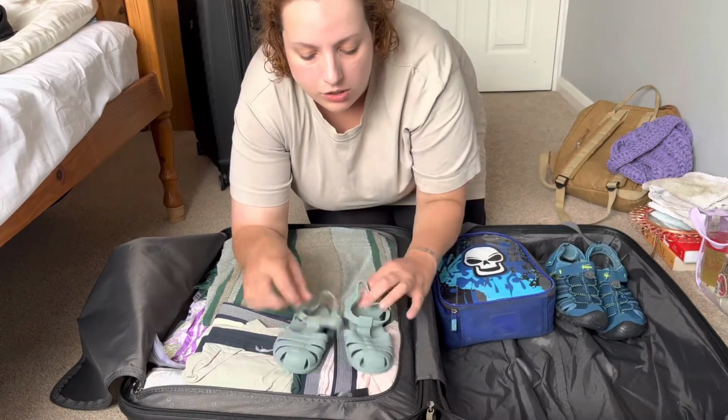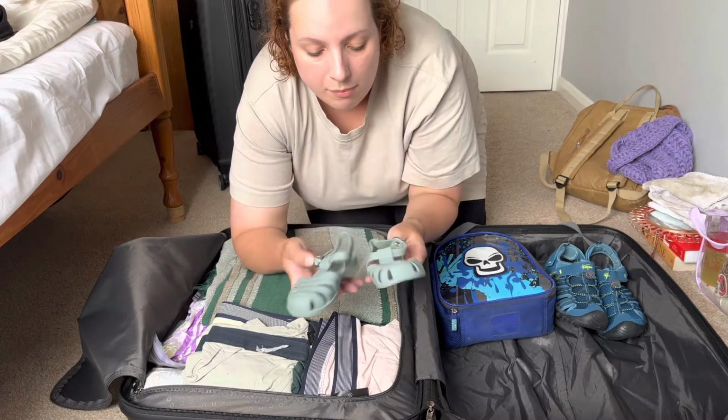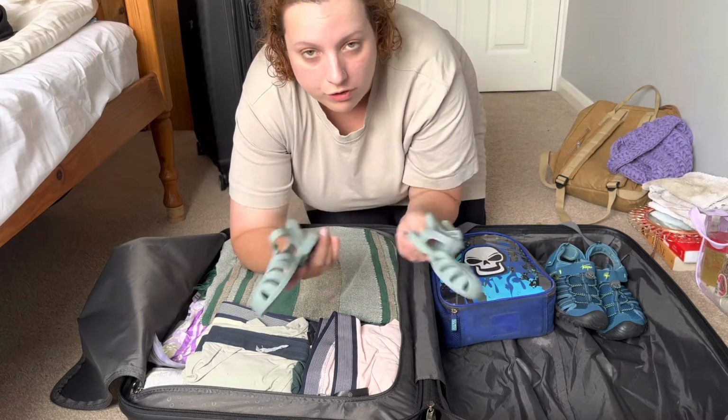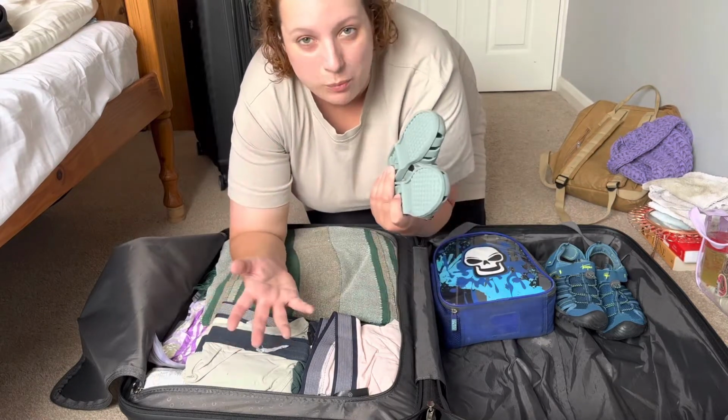These are Oslo's shoes that he's just got, some little jelly shoes he got for his birthday. Again, really light, super easy to wear, comfortable and waterproof, because obviously if we're going to the beaches or splash parks or a pool, then he can wear these wherever.